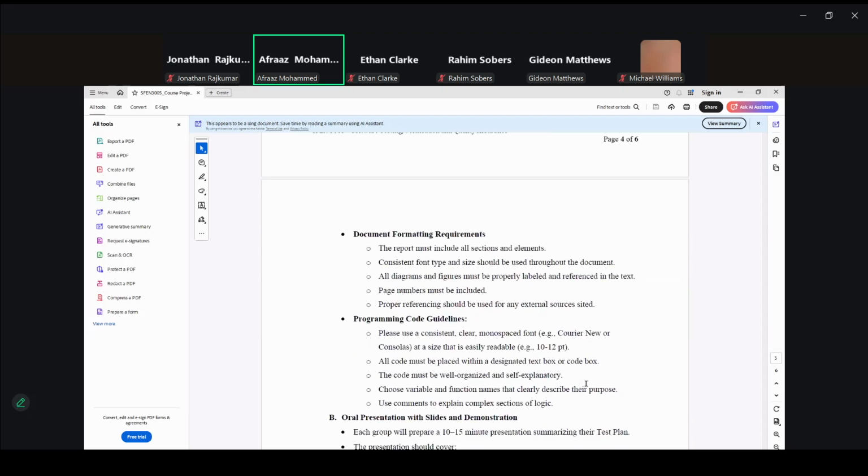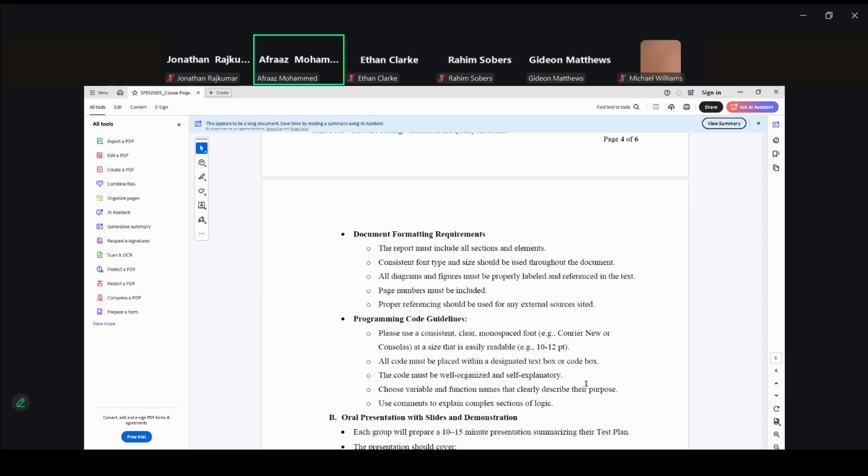What you want to do is include all the sections in the report when you submit. Do not leave out any sections, in order to give yourself the opportunity to get most marks. In terms of formatting, the usual stuff. Use the same font type and size for the documents.